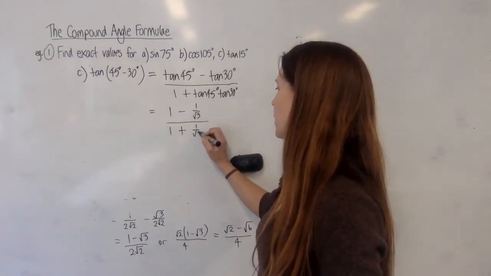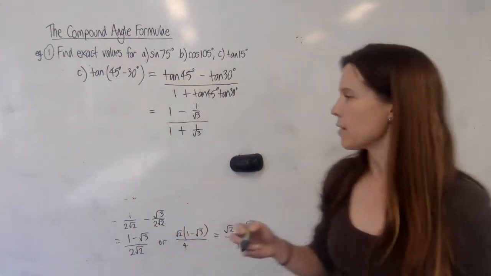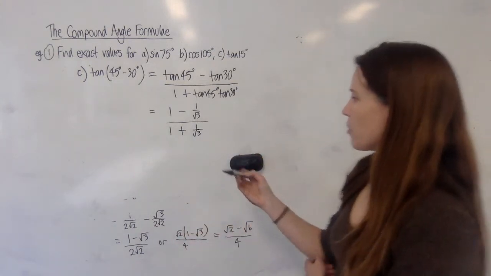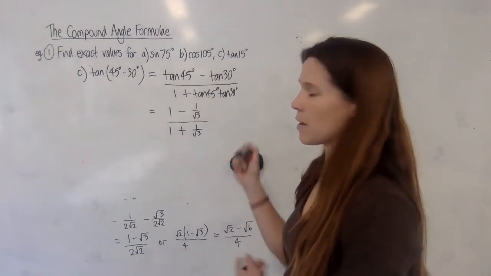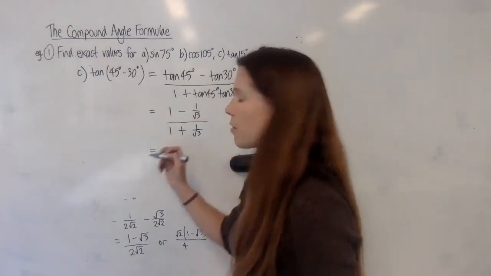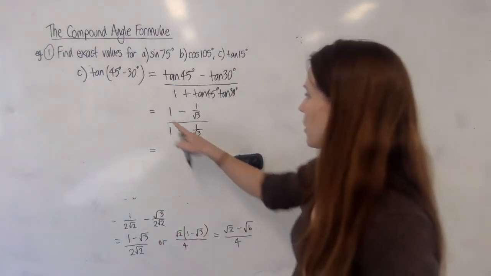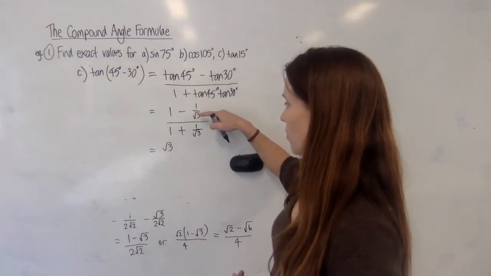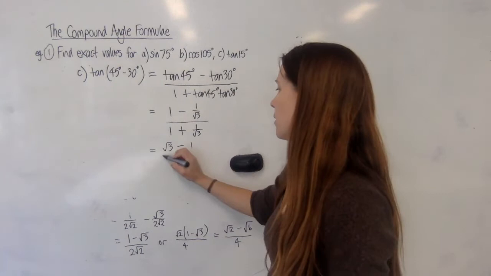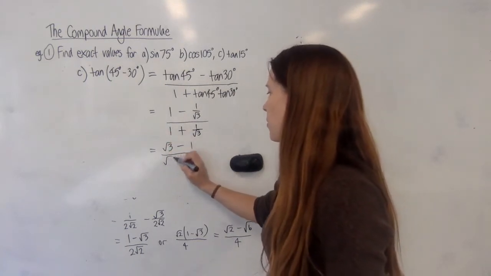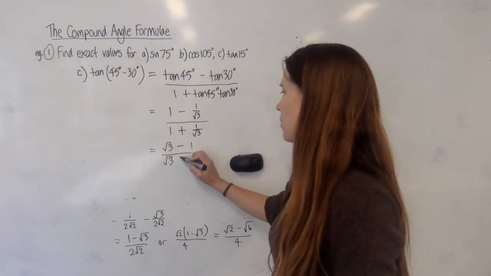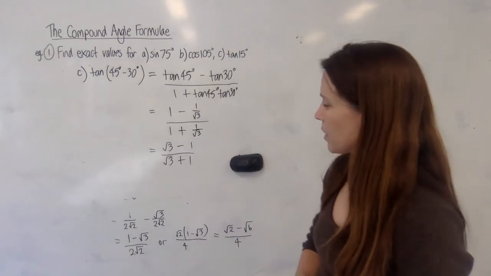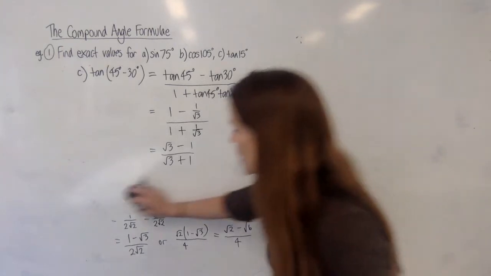Now there's a bunch of ways that you could tidy this up. Simplest way I think is probably just to multiply all 4 terms here by root 3. That way you're keeping the fraction equivalent but tidying it up. So 1 times root 3 and 1 on root 3 times root 3 is just that. And multiplying this by root 3 and multiplying this by root 3, I get that. Now you could stop there or you could keep on going.